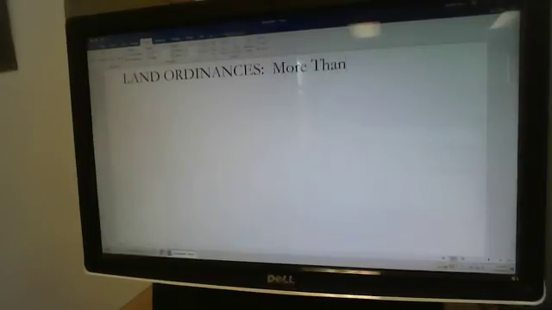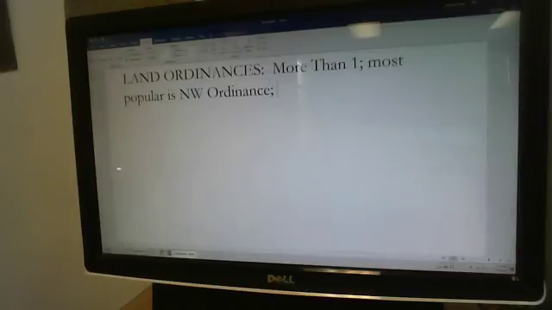The question was about the land ordinances. Plural. The only thing you really need to know is that there are a series of them. There's more than one land ordinance. Usually the most popular land ordinance is the Northwest Ordinance. Remember, Northwest at this time is not Oregon and Washington. Northwest at this time is like Ohio, okay?